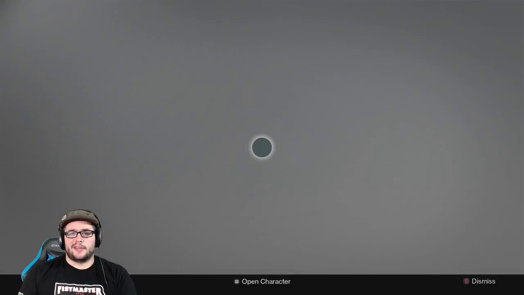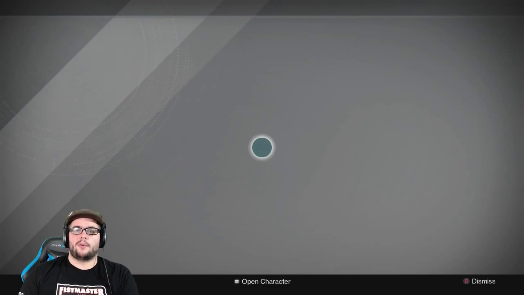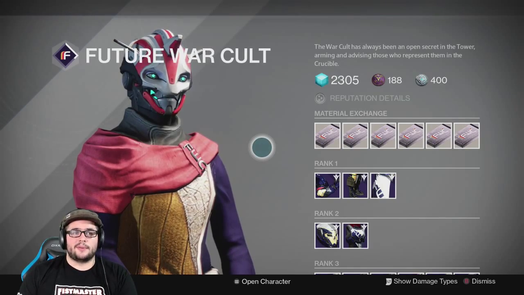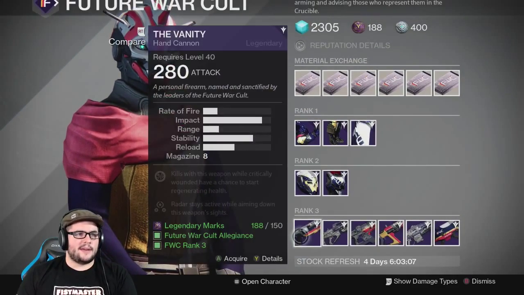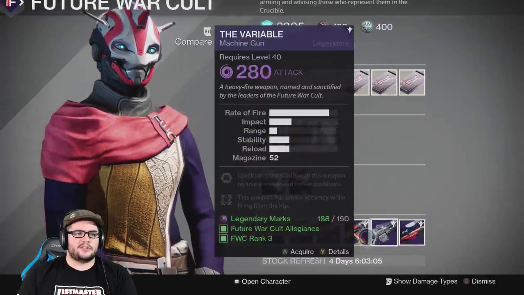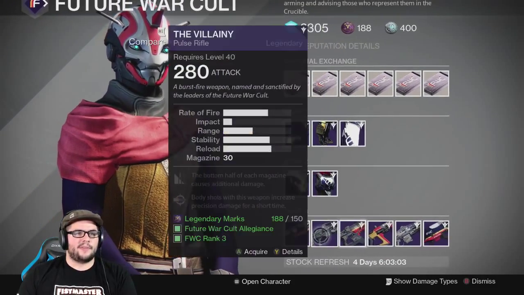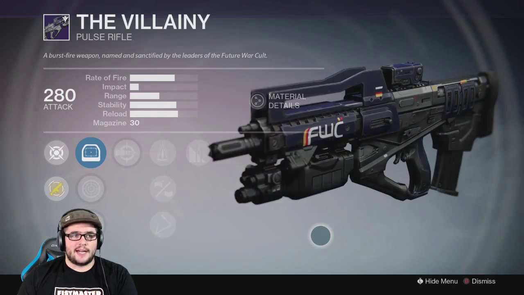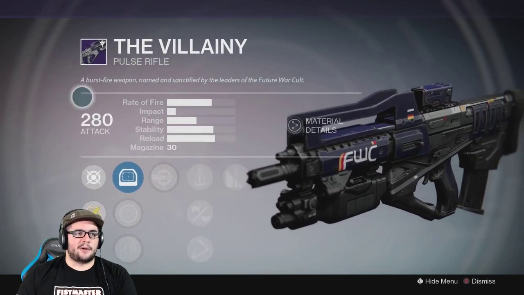So, there's some really cool stuff in all the vendors, and I think that they're all worth trying out. Probably one of the most notable, though, and we're just going to start off strong here with the Future War Cult. So, I mean, you've got some decent stuff in here, but there's two really notable things. The first being the Villainy. This pulse rifle, if you haven't gotten one like I did, is basically perfect.